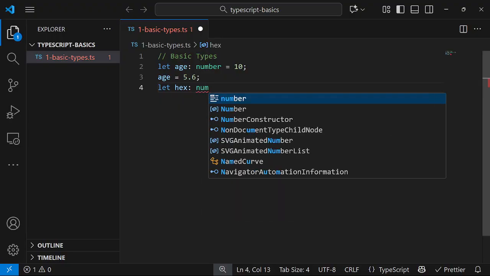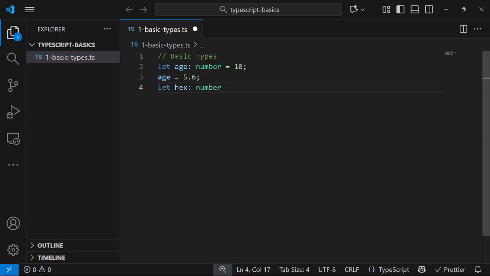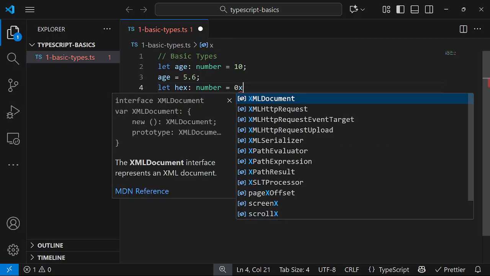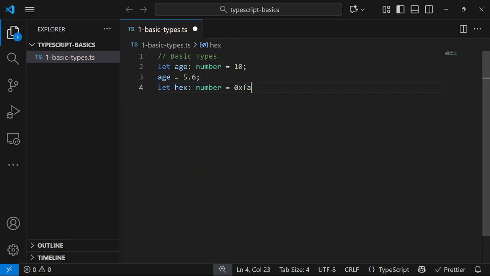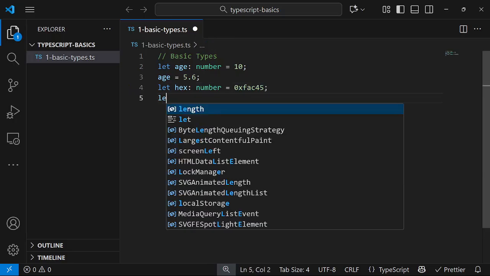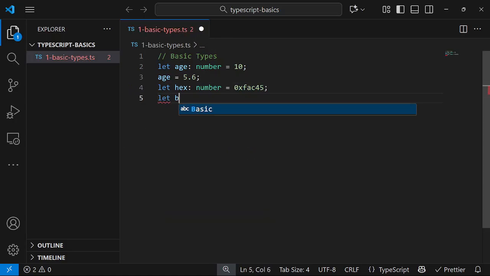This is a hex value, a number in hexadecimal format. JavaScript allows you to do this, and TypeScript is also going to allow you to do that. Even JavaScript big number.